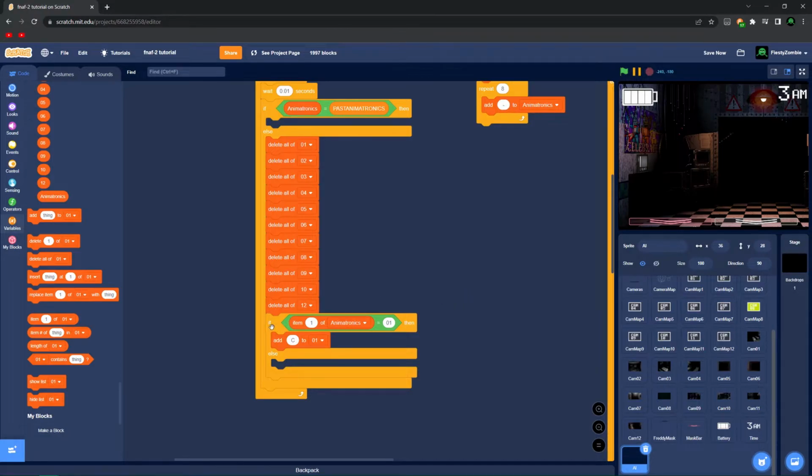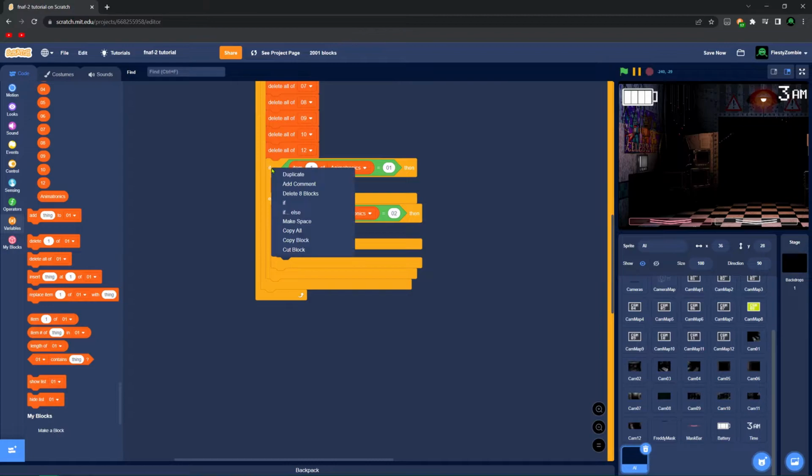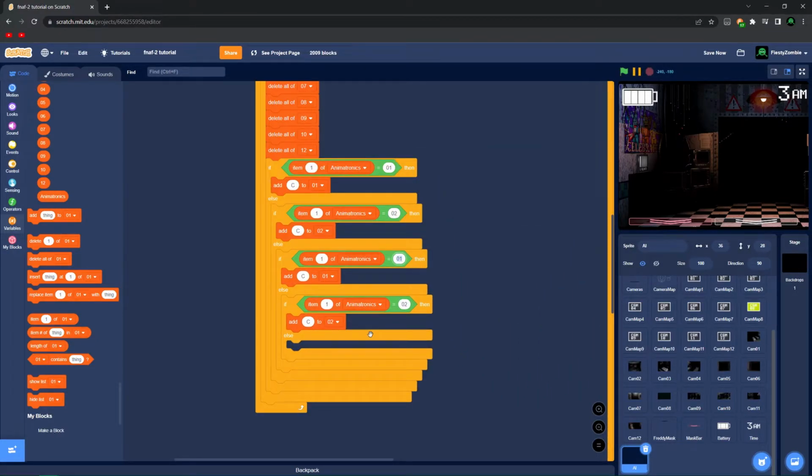Now, right click duplicate this if and put it in the else. If item 1 of animatronics is 02, add C to 02. Duplicate this again. If item 1 of animatronics is 03, add C to 03. If it is 04, add C to 04.